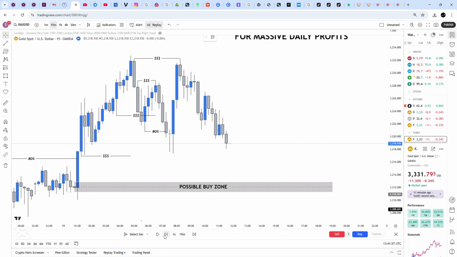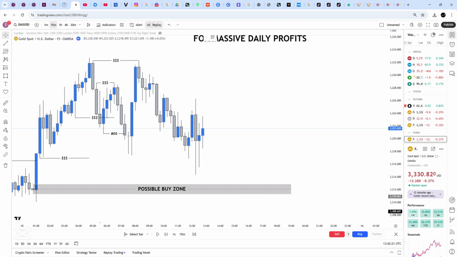So that's what the market did. And then the market dropped, swept liquidity, returned back. But remember, we're having a BOS here and this zone is not yet broken. It's a sweep of liquidity. Then let's see what happens in this zone. The market sweeps all the liquidity but doesn't fill all the imbalance. So that's why you have to sit and wait for the market to come into your zone.